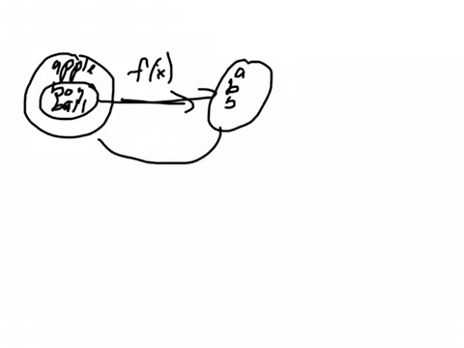So if we want to try and come back the other way, if I start with B, I have a problem here. I don't know if it's supposed to be going to boy, ball, bear. There's a lot of different possibilities there. So for that reason, there is no inverse. This is not one-to-one.